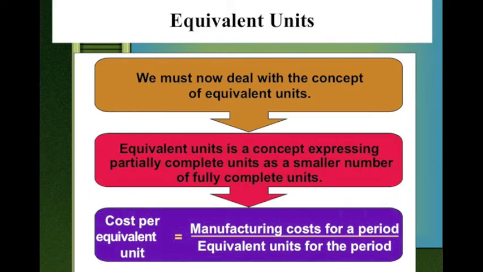Now, I want to go over equivalent units in more detail. If something is half done, then you just look at it as a 50% unit. So if you have 10,000 material pieces that are 50% complete, you just call it 5,000 units. That way you can compare other units to this unit, and so everything is homogeneous.